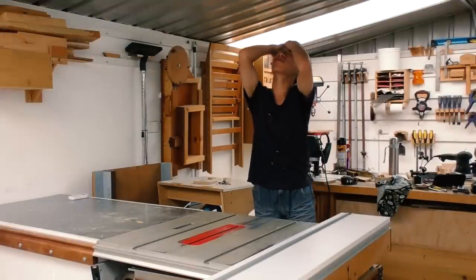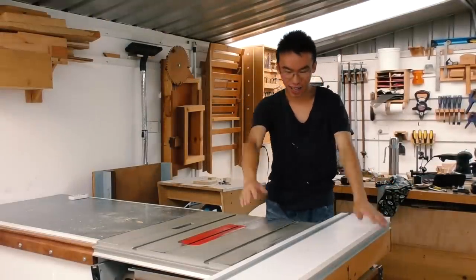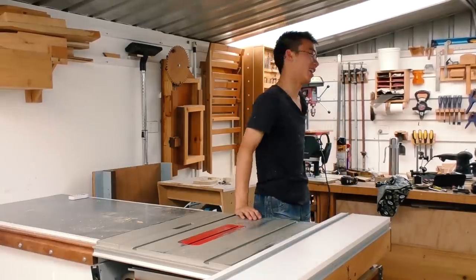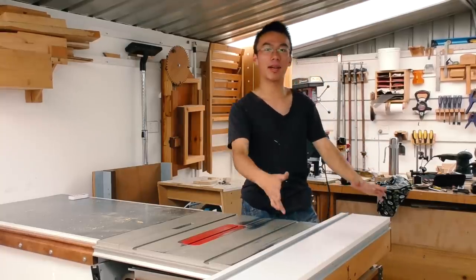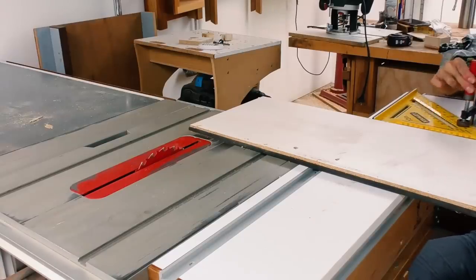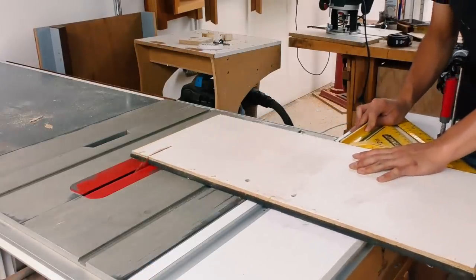After almost 2 months of hard work, it is finally done. Now I finally have time to do my extended essay. Before moving on, let's actually make a test cut to see whether it even works. As I don't have a cross-cut jig for the sliding table yet, I'm just using my square as a fence.